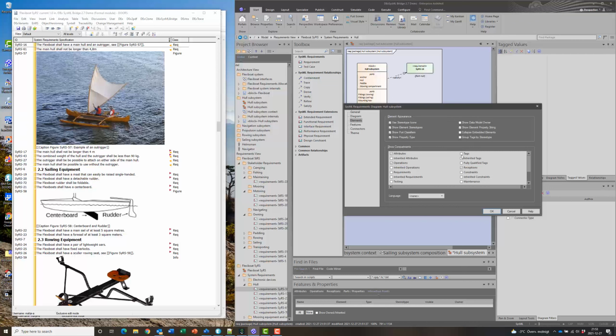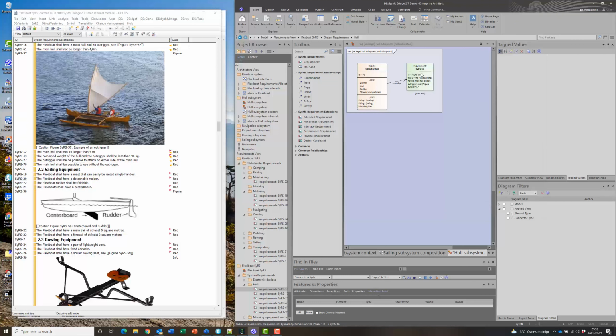Anyway, I would like to see the requirement text also, like this.